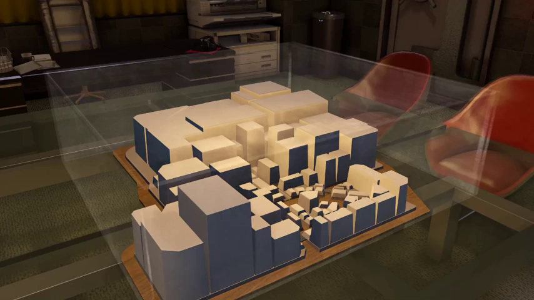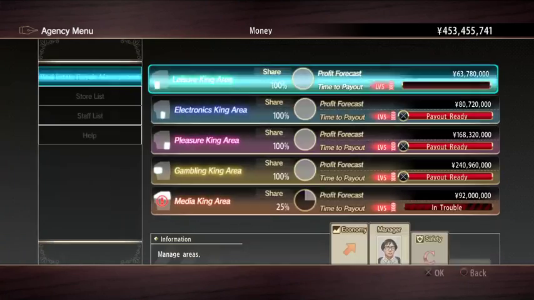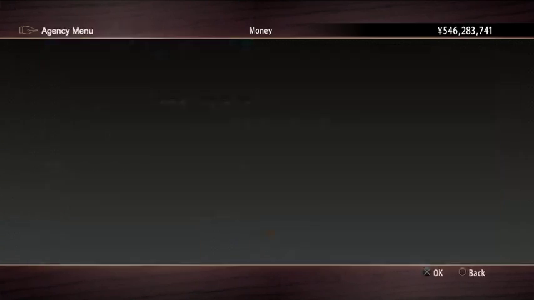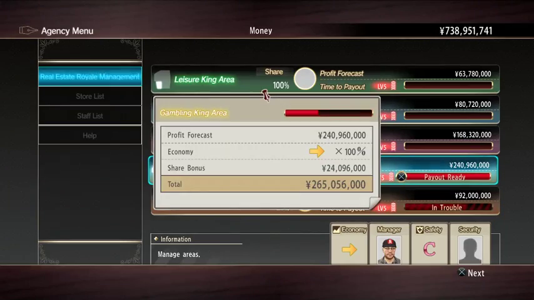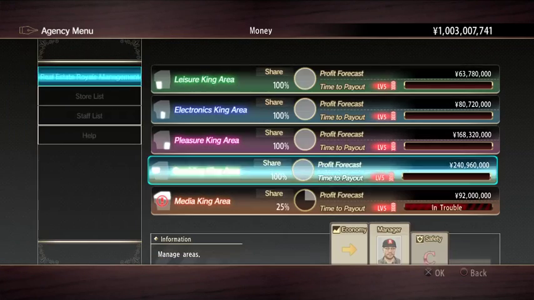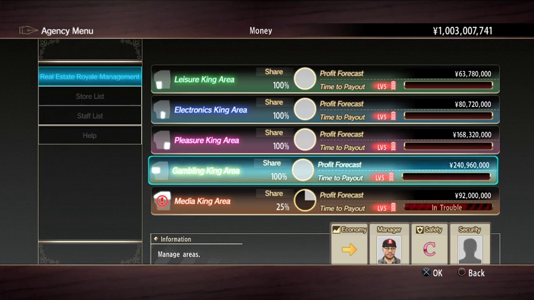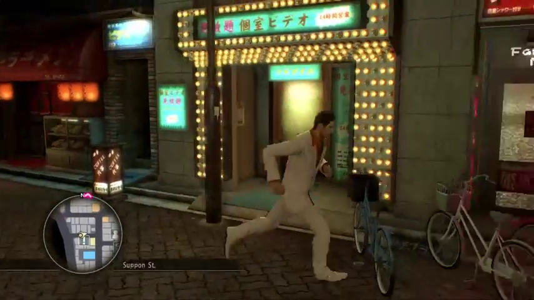So, payouts should be done. Fuck you, Media King. Nobody likes your stupid-ass haircut. Although, this might actually work out in my favor. I won't purchase any of that. This one works out in my favor, because I can go purchase another building, which is going to greatly increase the payout on the Media King area. So I can immediately effectively come back.